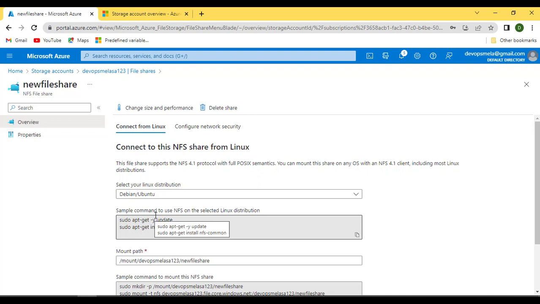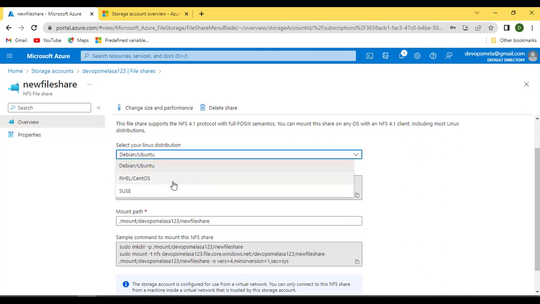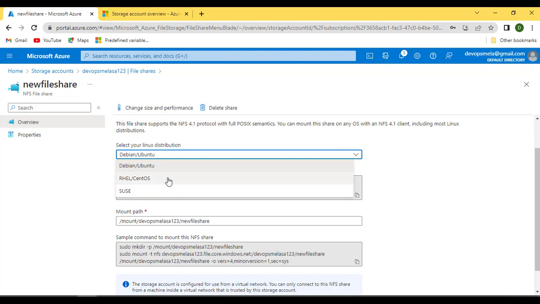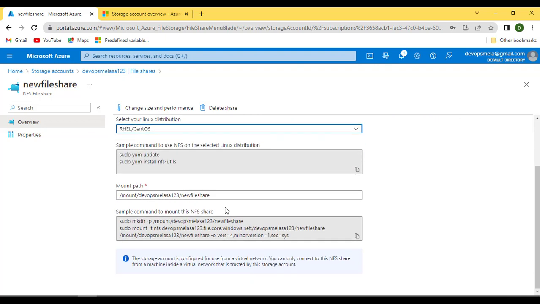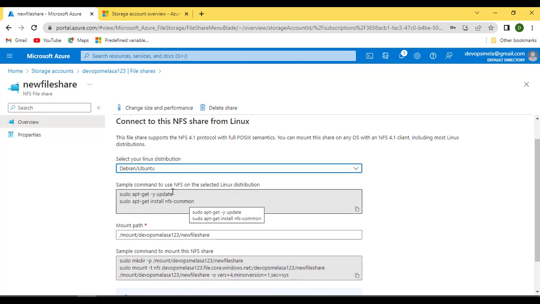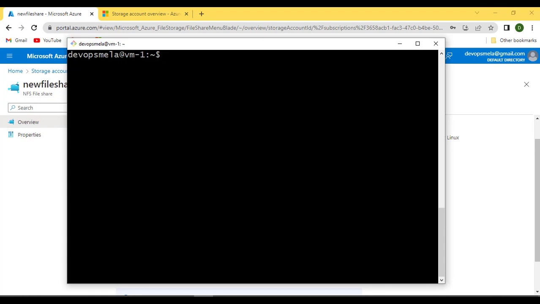Now these are the steps, guys. You just need to copy and paste the steps on your Linux Ubuntu machine and the share will be mounted. There are other distributions too. If you are using CentOS, RHEL, or SUSE, then these are the steps you can follow. You can change to the specific steps, like for CentOS, this is the step. Now go back to Ubuntu because we have an Ubuntu machine. Let's run this command. I've just copied all of this over. Now let's paste it.